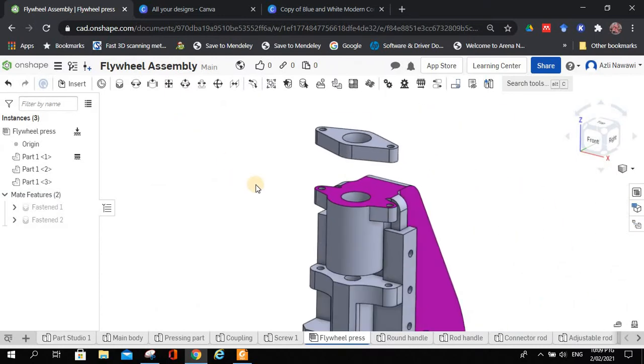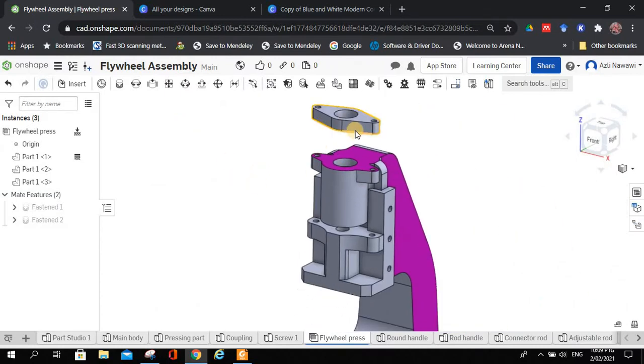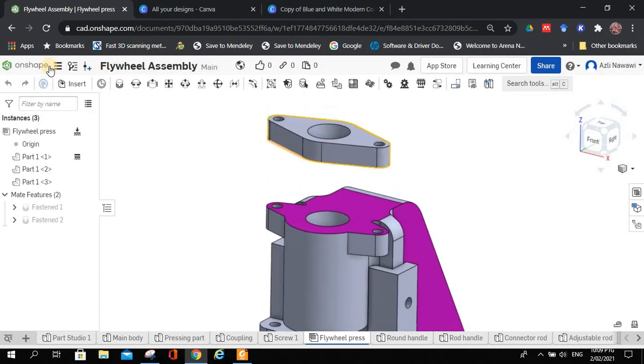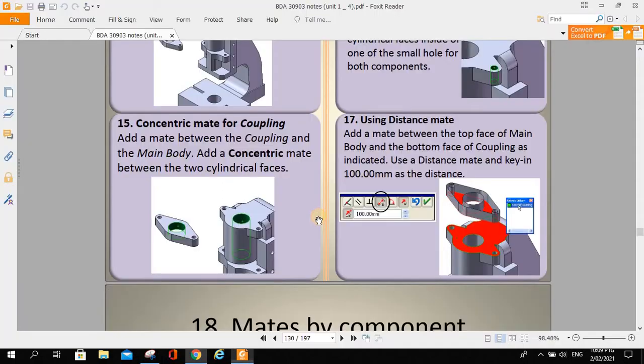Nice. Finish. And when you try to move the part, see, it can't be moved. Only one mate and the part is stuck over there, cannot be moved. But in Solidworks, you're gonna need two or three mates. Here only one, which is quite nice.